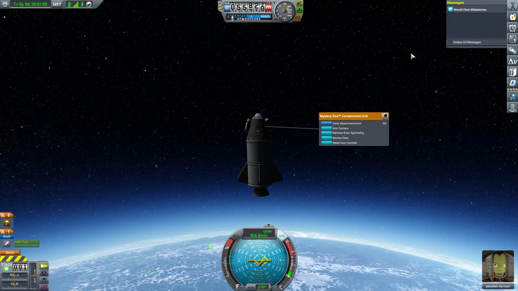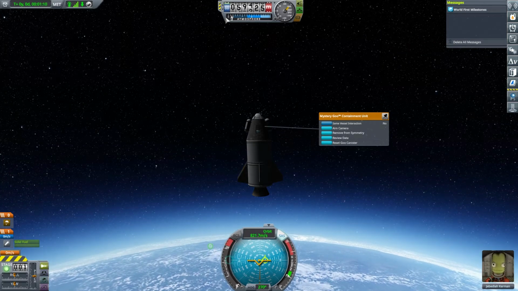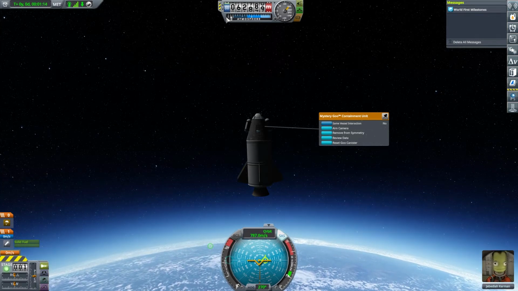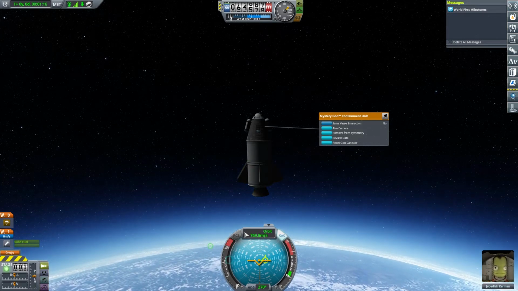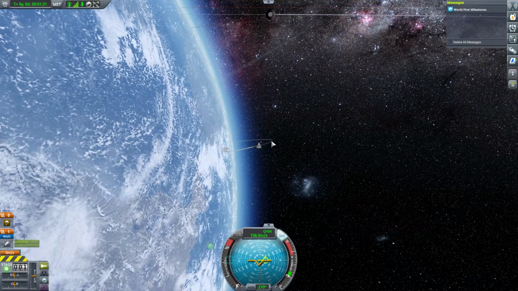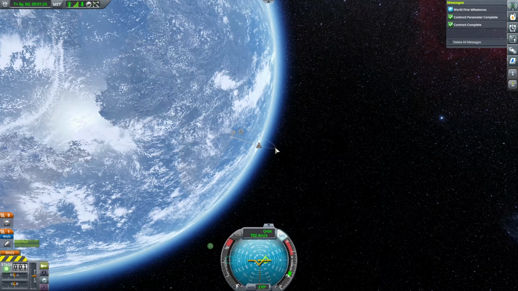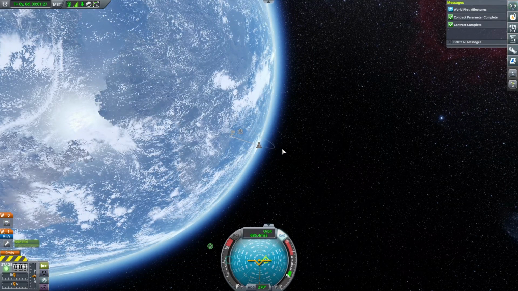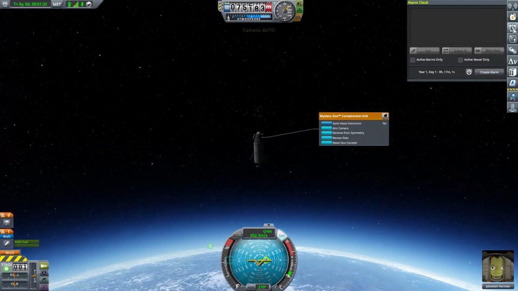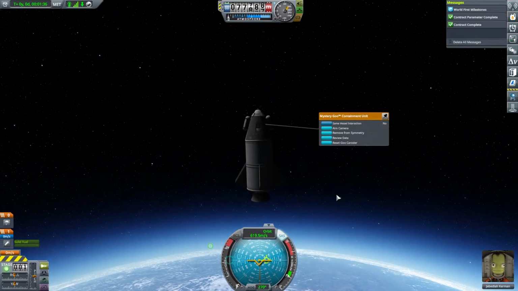I want to say you have to get to 70,000, like once you hit up here, yeah, because that's going to be 60. So 70. Now we can hit the map view. We can come out here and we can see our highest point. But right now, since we don't have a tracking station, we can't see that highest point yet. We got a contract complete. We have escaped the atmosphere. How about that, guys?